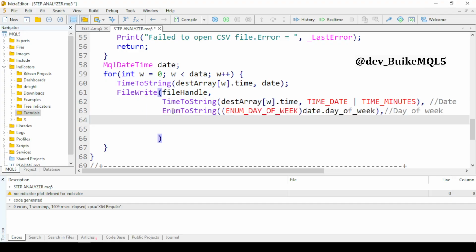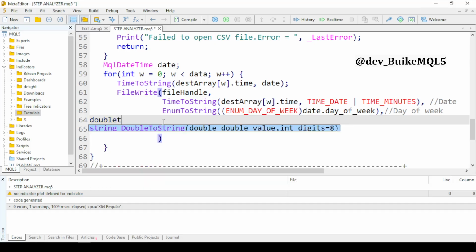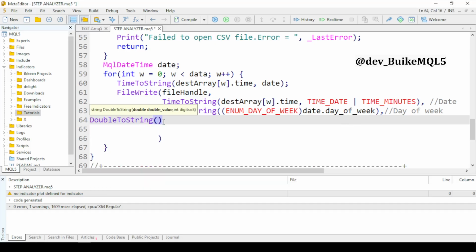What next? We want to specify the total pips step index generated for this date. We want to specify the total pips generated, if it's a daily time frame, for the date or for the bar. So next we do double to string, dest array w high minus dest array w low.